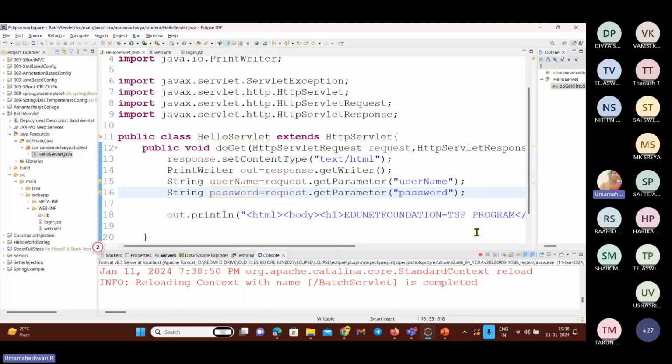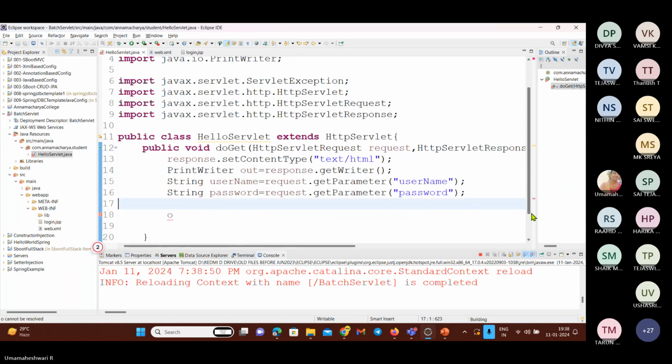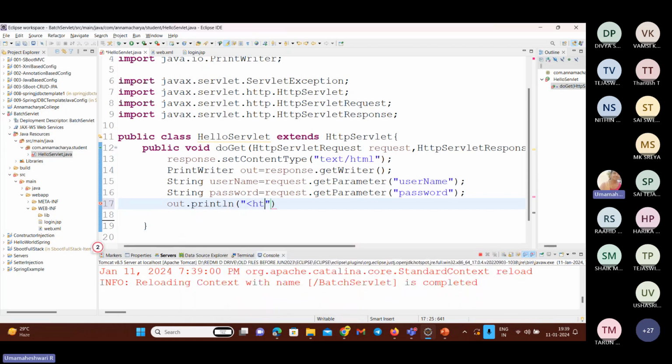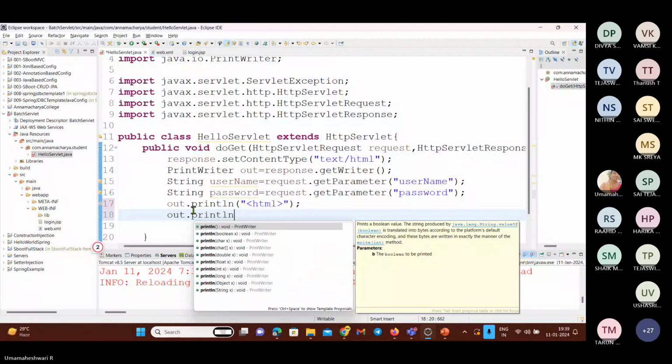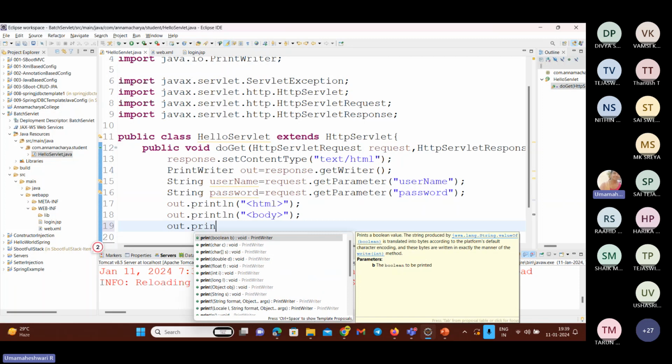So now here I want to print the value. So how can I do it? So out dot println. Here, let me give HTML. So you need to close this HTML. You can close it later. And then out dot println. So you can give it in a single line or you can give it like this. Okay, it's not a problem at all. I'm just showing you two methods. Println.